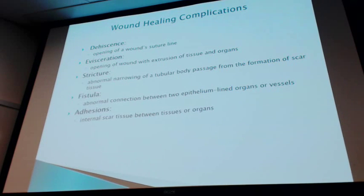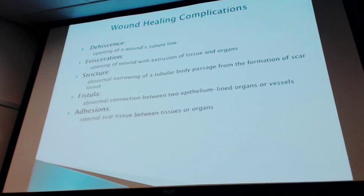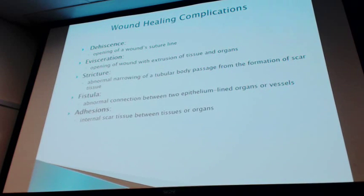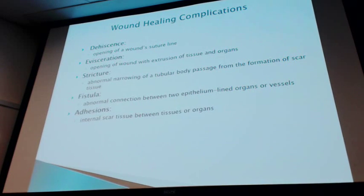All right, the takeaway point here is a couple of things. I don't care how skilled the surgeon is, wounds can break apart. I don't care if a doctor yells at you or a nurse yells at you, you do what you know is right. Have you ever been yelled at by anybody in your life? Did you survive it? Now, next time I saw him in the hospital, I said, hello, Dr. So-and-so.